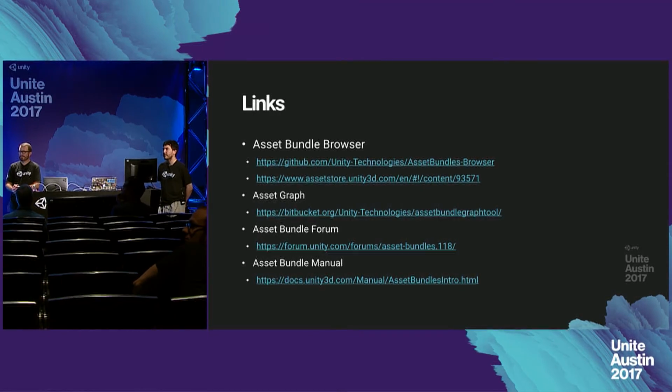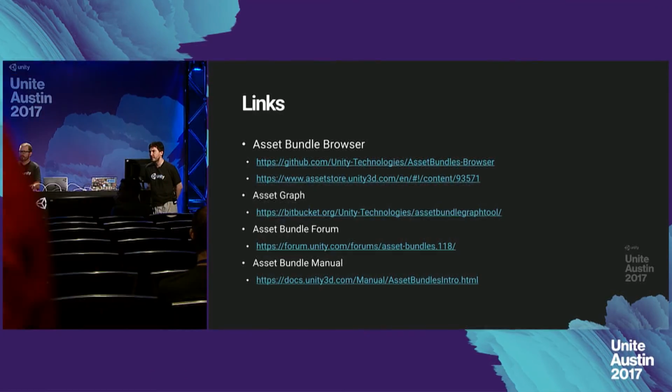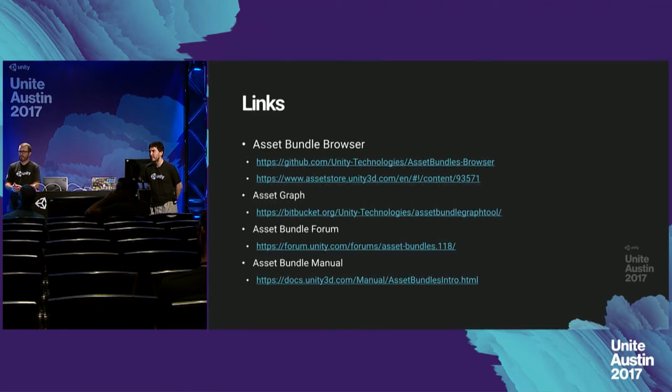Is it possible with the asset graph, right now we have everything going through a single build button for all the examples. Say I only wanted to build props, or only the vehicles. Is it possible to separate those out? That is possible, but not recommended, because like I said in an earlier question, when you build the asset bundles you need the whole picture of the asset bundles. Otherwise dependencies and things get out of whack if you build some of the bundles and not the others.